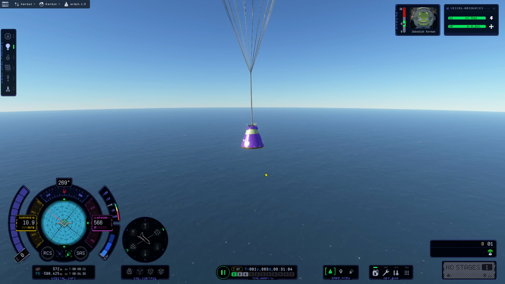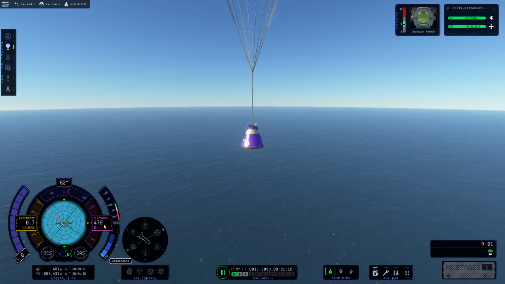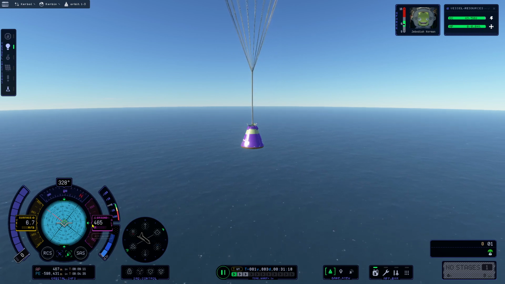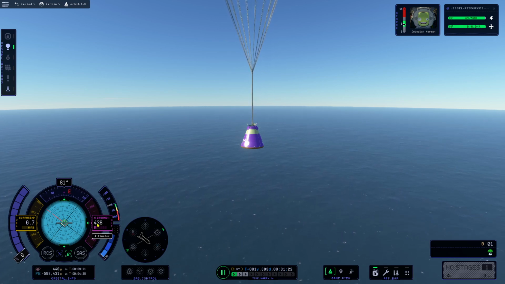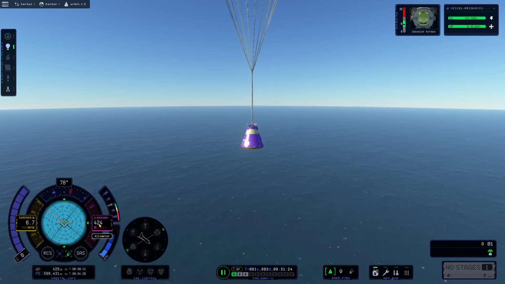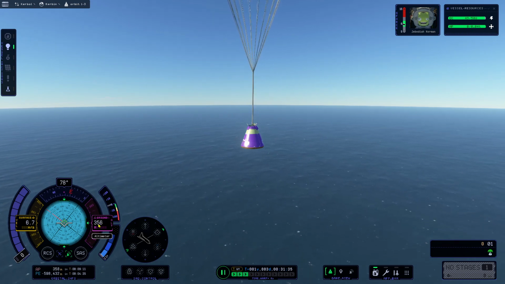Now the reason you deploy at 3,000 meters is that you can deploy higher than that, but then you're falling at 6.8 meters per second, and you're going to be high, high in the sky. And now I don't have to wait as long to get down to the surface. And once again, I can speed up the rate I'm falling by pressing the warp key twice.